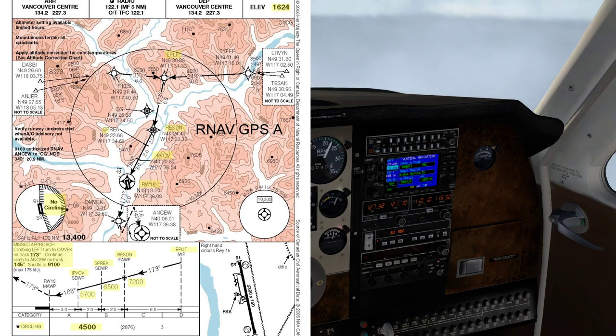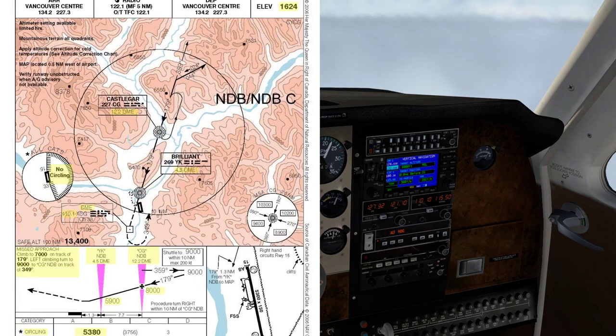Now, on the flip side, you notice the missed approach, let's jump back to the other one. The missed approach is going to be a straight up climb straight out 179 degrees to 7,000 feet. And then after that, we're going to make a climbing left turn once we're clear of the terrain to 9,000 back to the CG NDB, back to the Castlegar NDB.